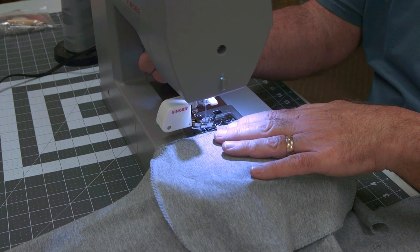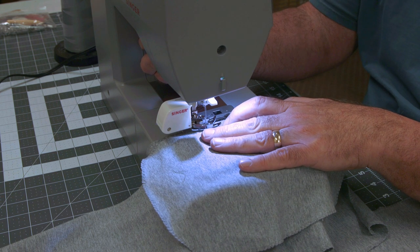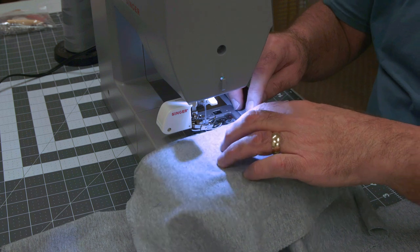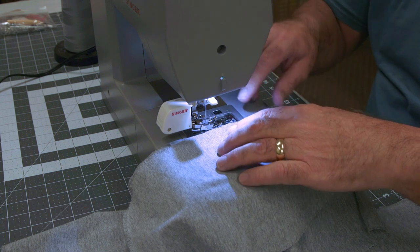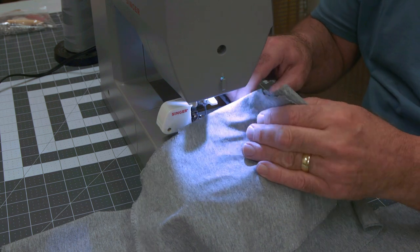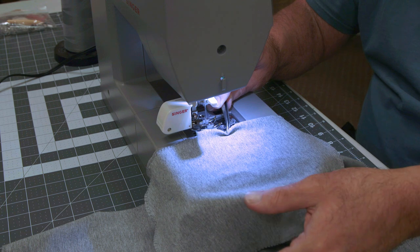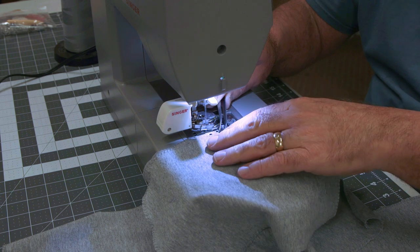I put the walking foot on the machine since we're sewing on knit, and so I'm going to sew right in between the edge and the width of this seam right here, because I need enough fabric to fold it over once we're done here. So I want to make sure I'm not too far over. And I am right there. There we go.